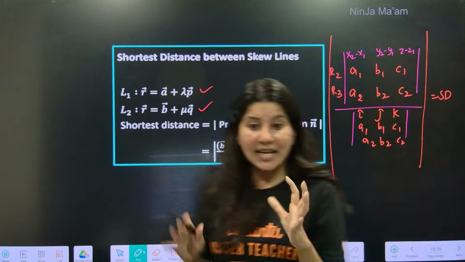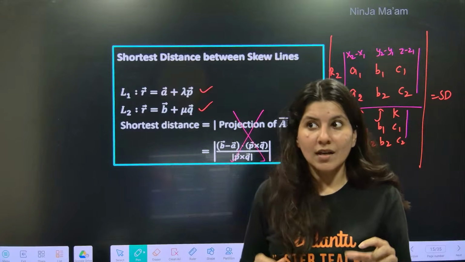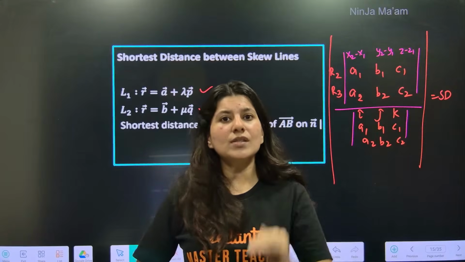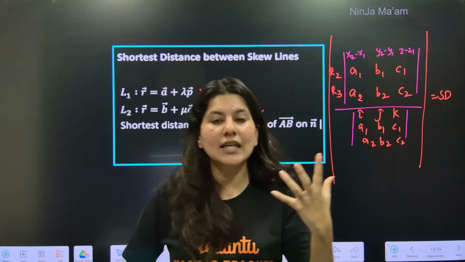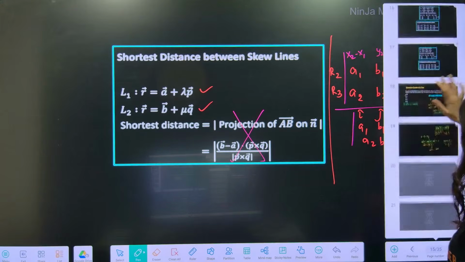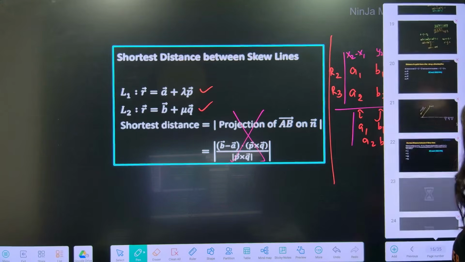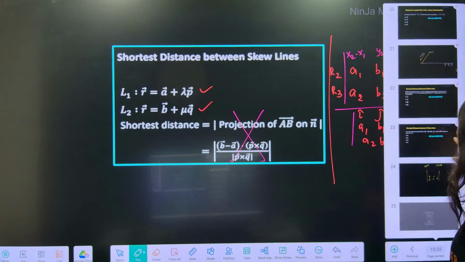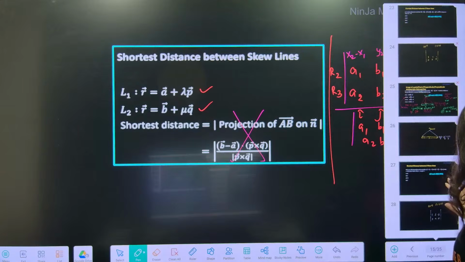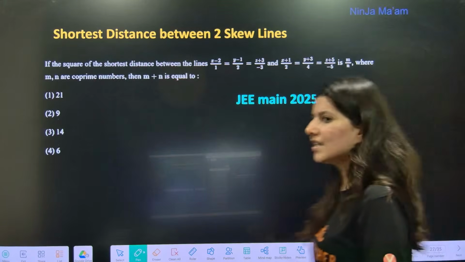Okay, but there is a ninja style with which you can reduce the calculation and do everything in your brain. Mental calculation we will do. Are we ready for this question? Because this short question is going to be there. Okay, so I have a very easy question.